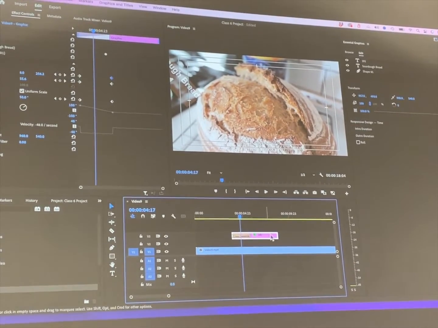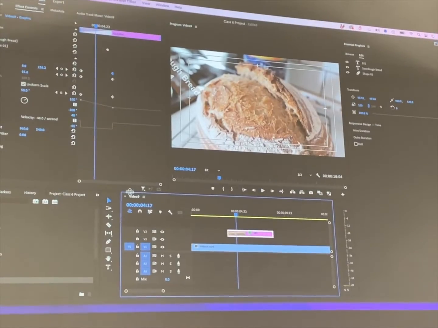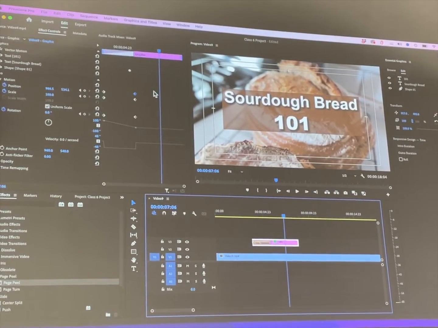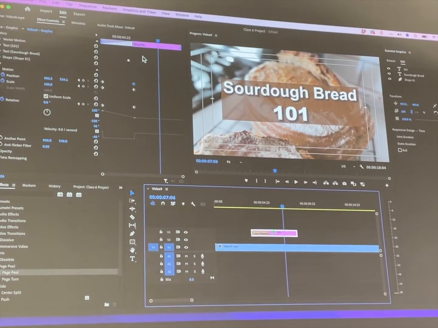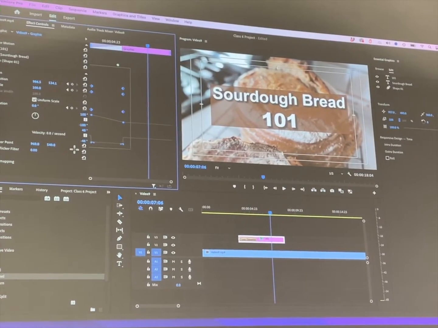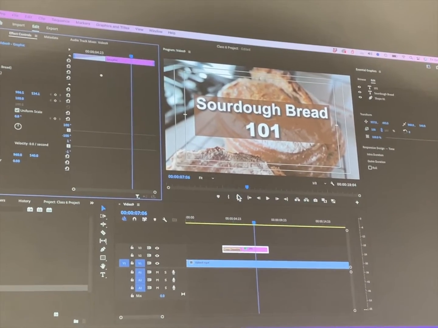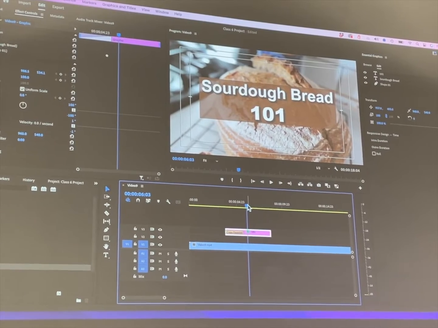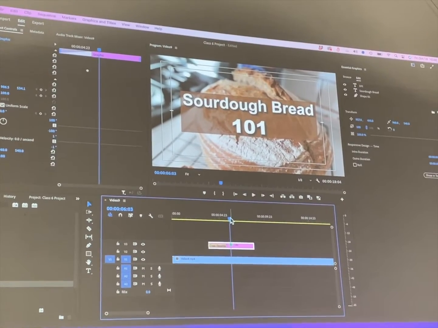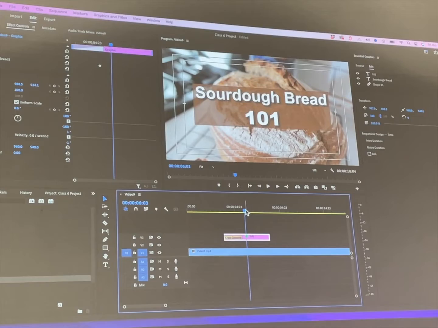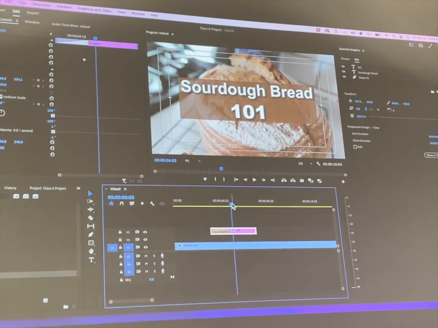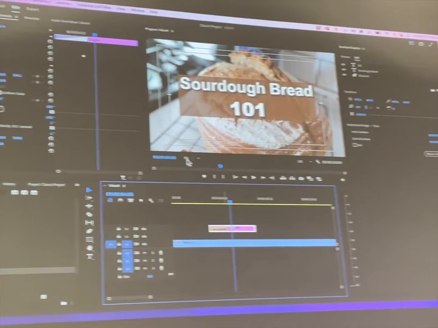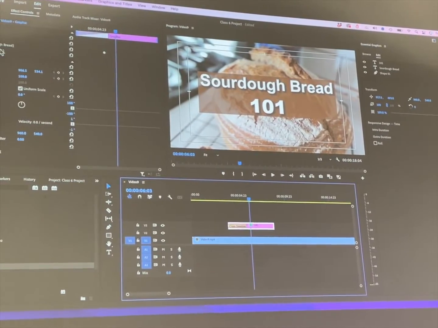So now, the final thing is manipulate the whole file as one. But let's say we want to manipulate individual areas of this file. And what I'm going to do is just go ahead and delete all these, so I'm back to 0. Let's say we want to bring sourdough bread from one direction, 101 from another direction, the box from another direction, and we all want to meet in the middle. Again, it's real simple to do. You can create motion.